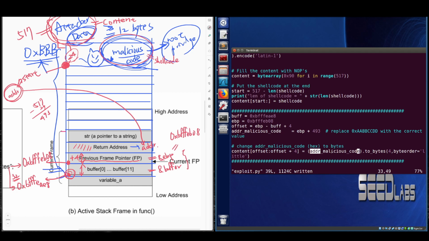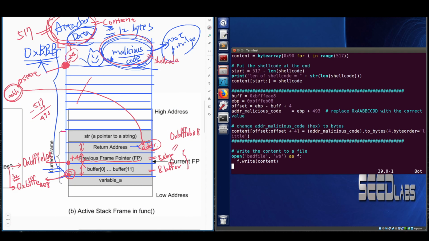So the address of the malicious code will be written into this block, right? So like this. The address will be written in this block over here. And for the rest of the array, we don't care. We just put garbage inside.